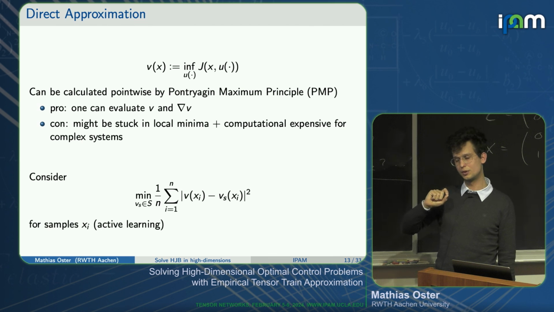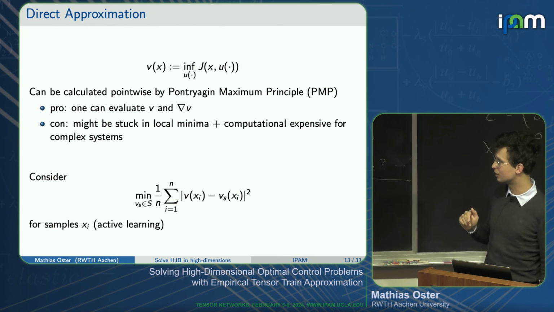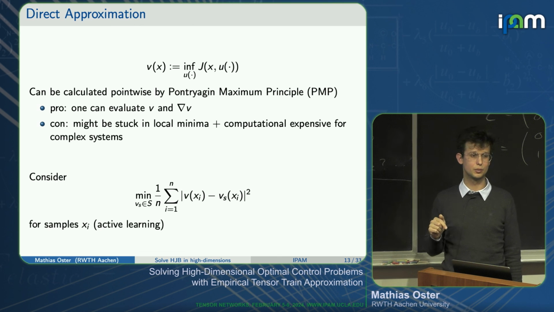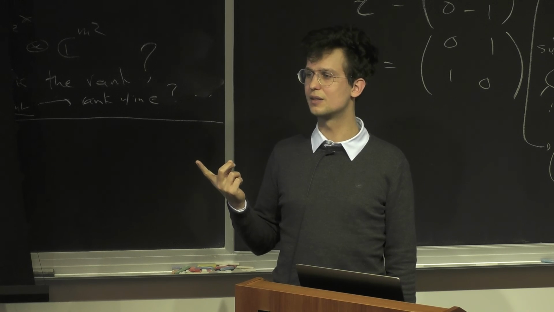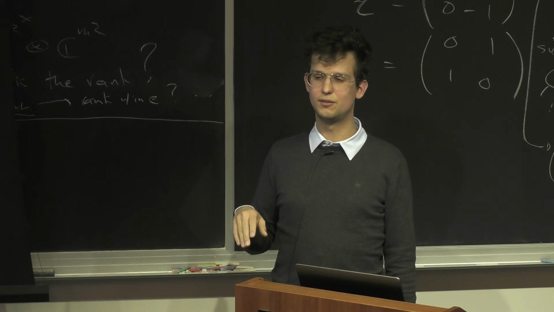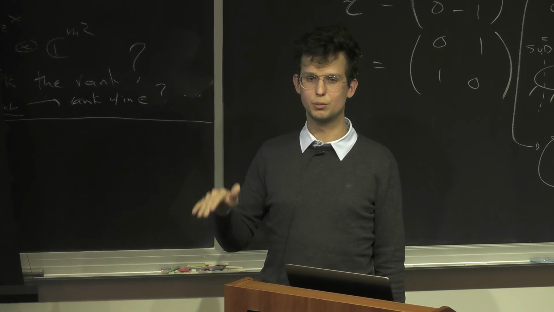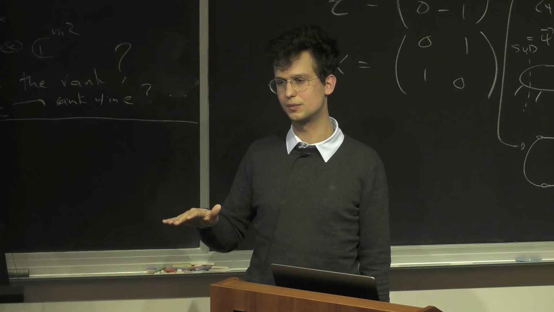So the Pontryagin maximum principle allows me to exactly evaluate the value function at one point and also the gradient if you're interested also in gradient information. However, it's very, very difficult to compute. So this is one of those instances of, let's say, machine learning where the generation of data is very expensive, so you don't want to generate too much data. This is definitely a disadvantage of this method of the direct approximation. And furthermore, the Pontryagin maximum principle gives only a necessary condition, so you don't know if you really find the optimal control. You might be stuck in local minima or something in this direction.